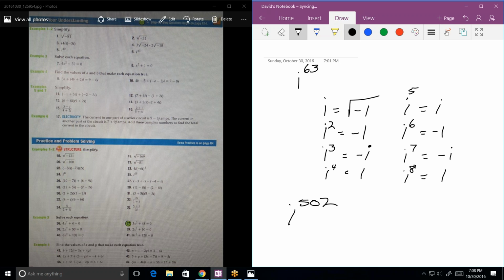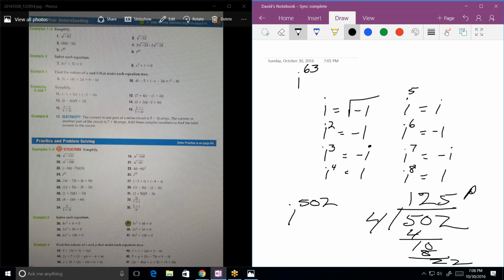I don't know exactly. I get 251/2. Do it on your calculator and then switch it to a fraction and then read the numerator. 251. 4 into 502 doesn't begin with a 2, it begins with a 1. I guess my calculator's being weird. The remainder is 2. 4 goes into 502 125 times and a half.